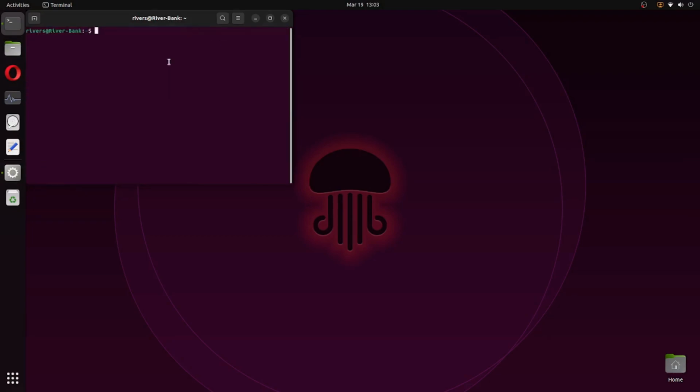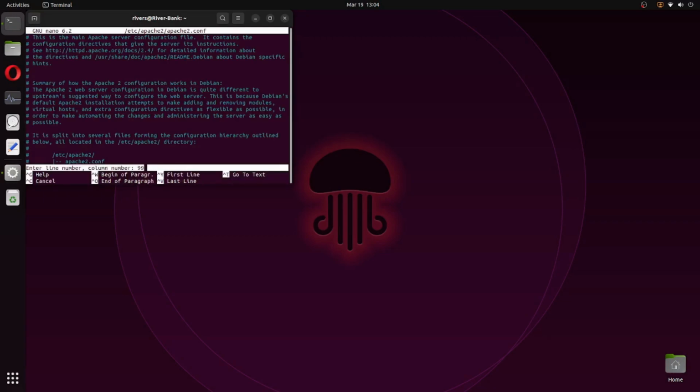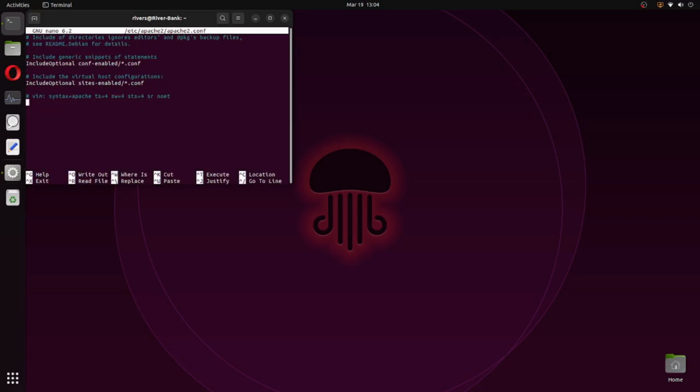Since we gave server name the value localhost, we must let the Apache2 config know that we have named it localhost. Enter in sudo nano /etc/apache2/apache2.conf, and at the very bottom we're going to add a line. To get to the very bottom really quickly, we can do Control-/ and just type in line number 999 and it should go straight to the bottom there. And at the very bottom we're going to enter ServerName localhost exactly as we had it in our config earlier, and we're going to save it with Control-X and confirming with Y.